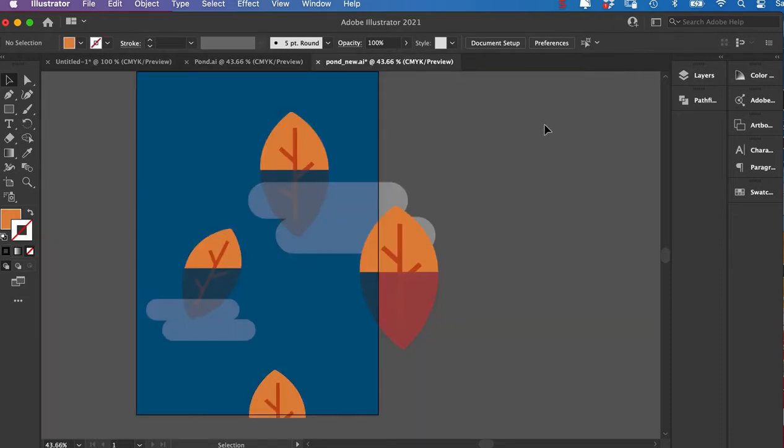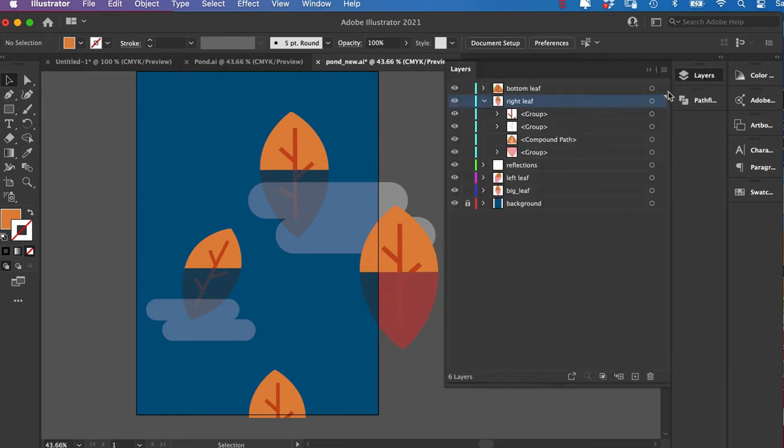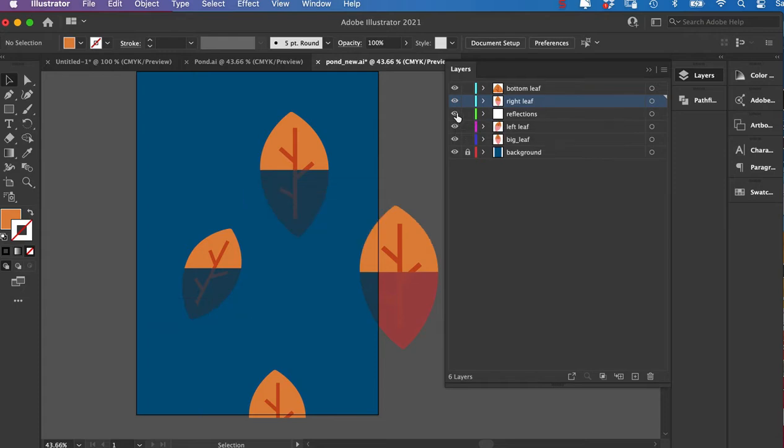Now at this stage, before taking it into Photoshop, you must work with your layers. So if I have a look at these, there's a layer for that leaf. There's one for just the reflections. Everything is kind of separated out, and within that, everything is a group.